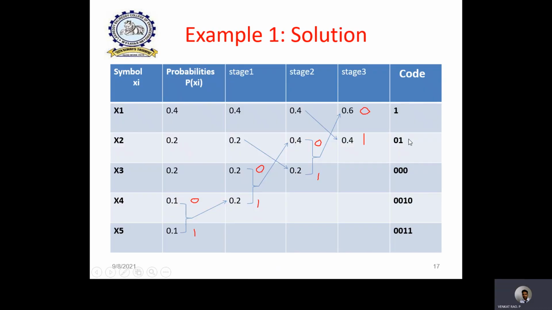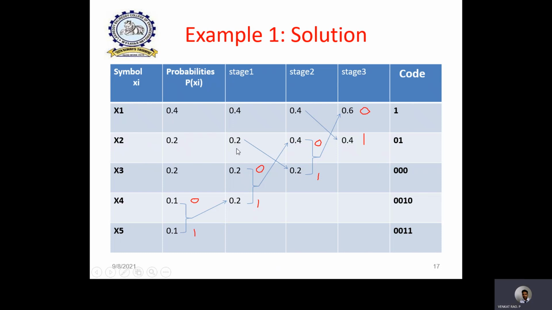Now I am going to observe the code for x2 first. Let us see what is the code for x2. First, it is very easy to understand how the codes are assigned for x2 in a forward order, and then we can replace with the reverse order. For example, let us see x2. What is the probability? 0.2. So no code is assigned here, so move to the next stage. 0.2, again no code is assigned.